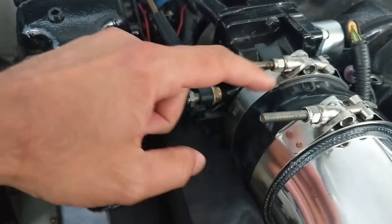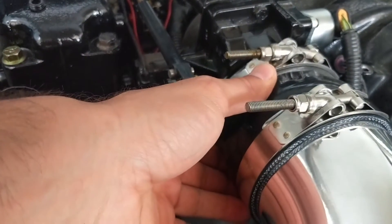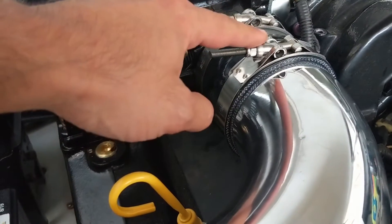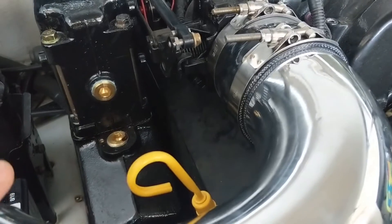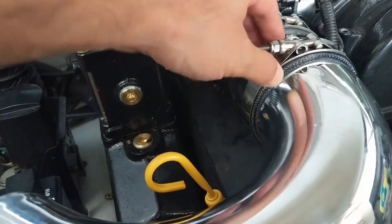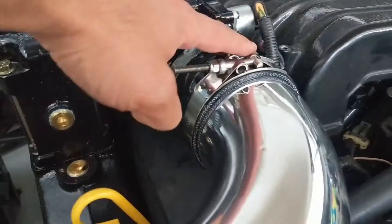We've got our intake pipe on with nice stainless steel clamps. The process I use is to put the silicone coupler onto the throttle body first, position it, and put a clamp on without the pipe on there - that way there's no weight and you can line it up perfectly. Then get your pipe on, position it correctly, and get the t-bolt clamp tightened down. Make sure you don't over-tighten because the pipe is aluminum and it will bend. These silicone couplers are layered with fabric and once tightened down they're very firm. The pipes have a bead rolled on the end so the couplers and filter won't go anywhere.